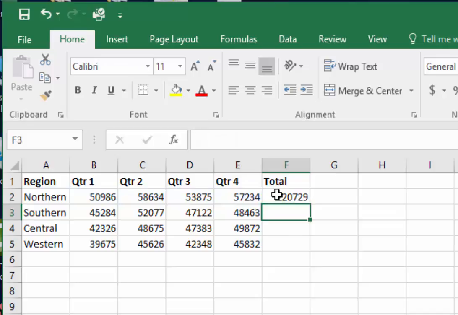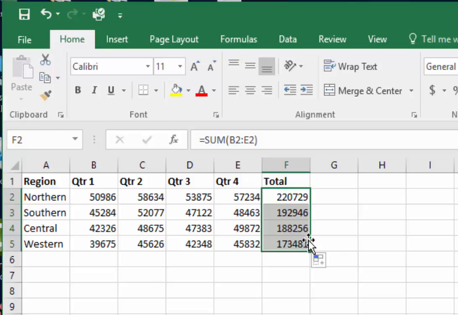So I'm going to hit enter to finish off that formula, and you can see my formula is using the sum function here. So we got equals sum, and then inside of the parentheses we have the range that we're trying to sum up, which is B2 to E2. So what I want to do here is I want to copy this formula down so that I can figure out the total sales for all my other regions. So I'm going to get the fill handle here, the skinny black cursor, by putting it over the lower right corner of the cell that has the formula in it. And what I'm going to do is drag down to row 5, and that will copy the formula.